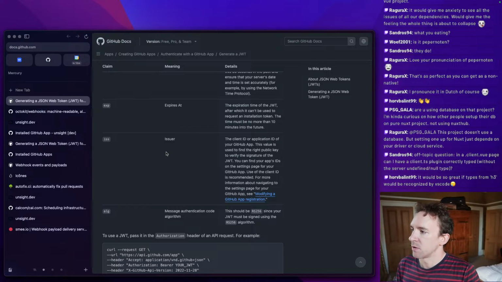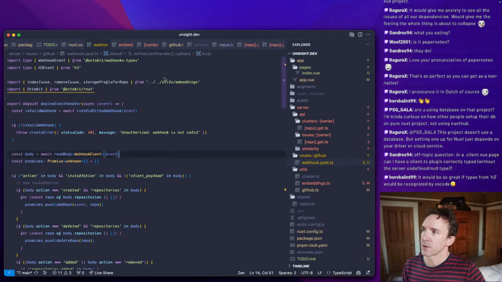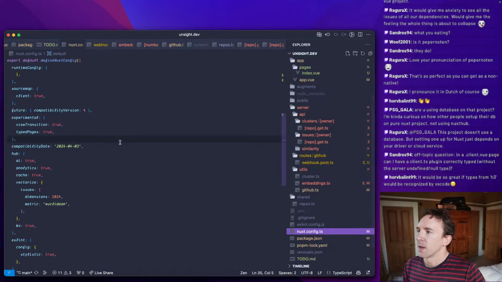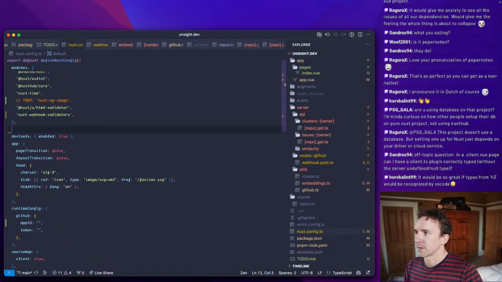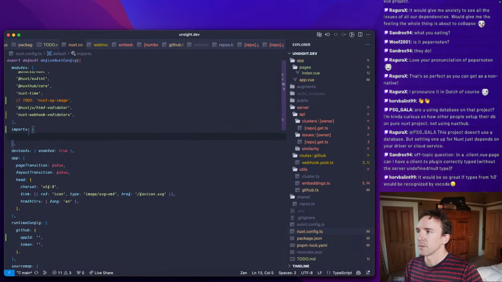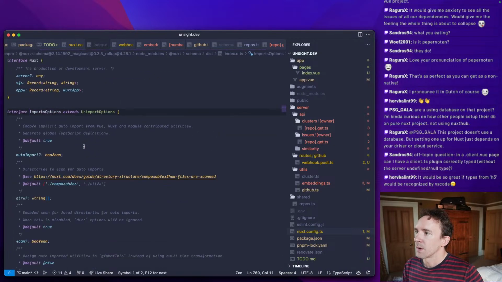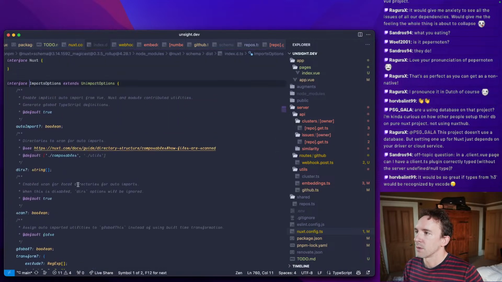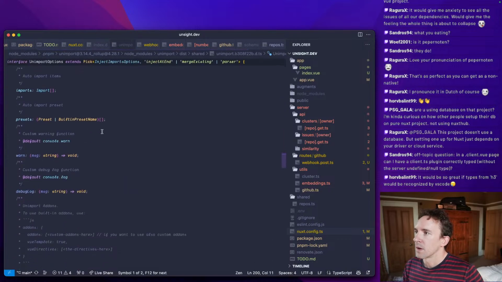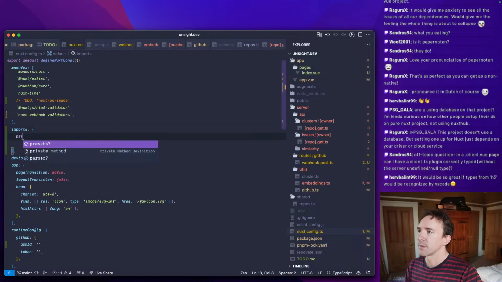Yes, I think, Sandros, you can have the plugin typed correctly. And H3, you can make them recognized by VS Code with a line in your Next config. So I think you would be able to do something like this. Imports. Maybe presets.